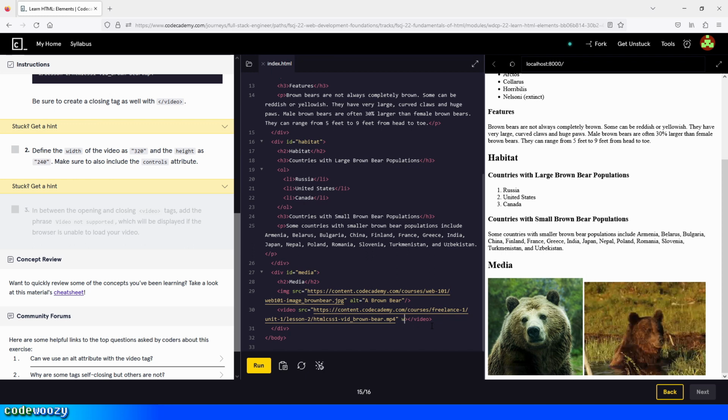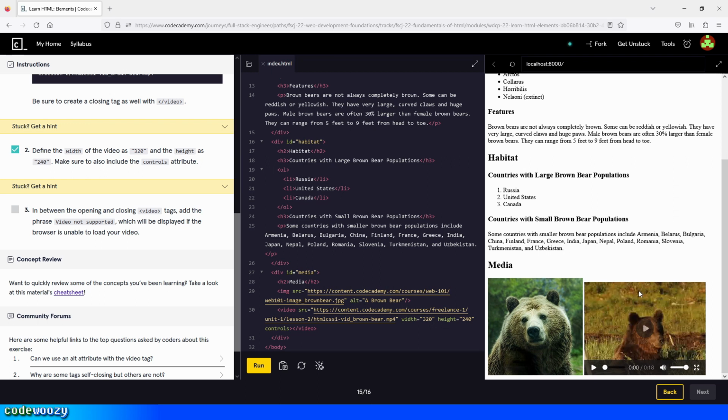So let's begin with width, and we want it to be 320. And then we need the height attribute, and we want the height to be 240. And then we just add the controls attribute. Controls like this, and now let's see what happens. So we press run.